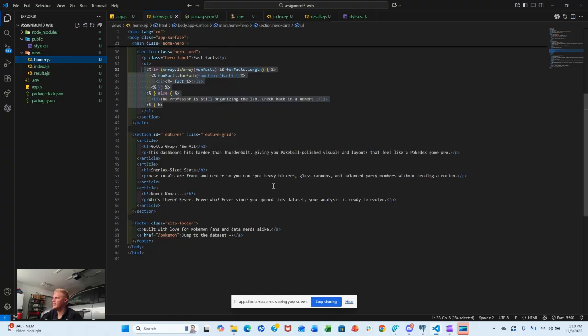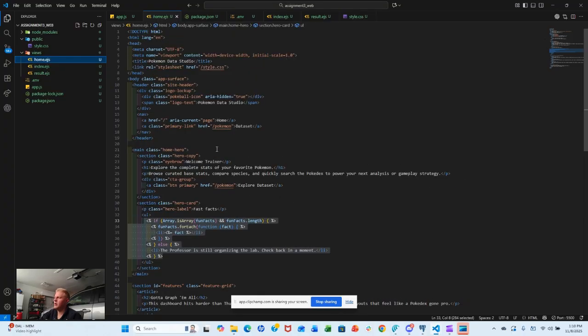And then right here is my homepage. I decided to add a homepage to the skills check because I thought it would make it look a little bit more professional. Right here it welcomes the trainer, good stuff. Explore the stats of all the Pokemon.